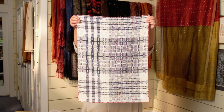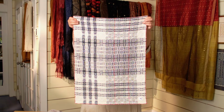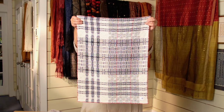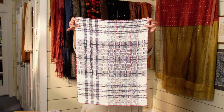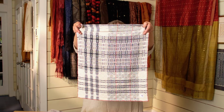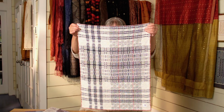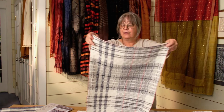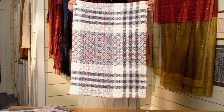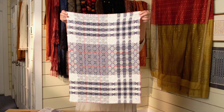I'm using thread on thread use of color and weave, and I'm using unit on unit. So dark on a full unit, light on a full unit. That's what's happening in the borders up here. The center has thread on thread. So dark light, dark light, dark light, changing in the threading. So we're using it two ways. Color and weave. That great, amazing thing. Just mind-boggling, huh?